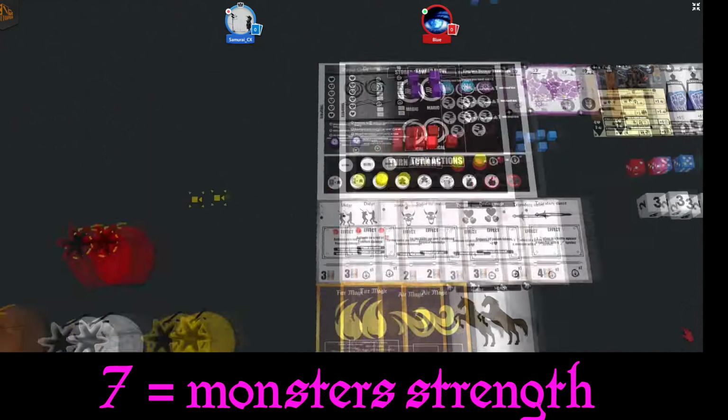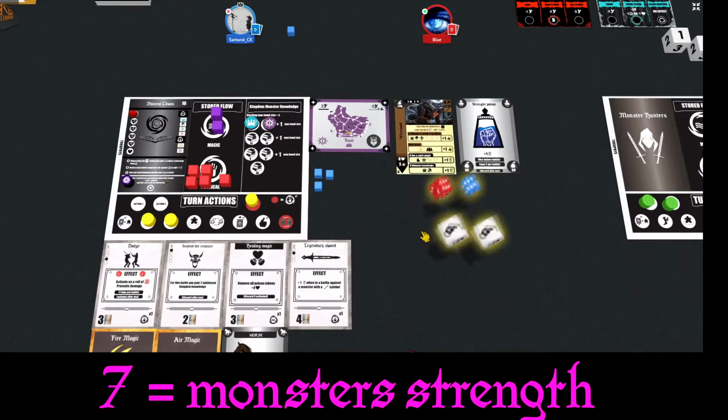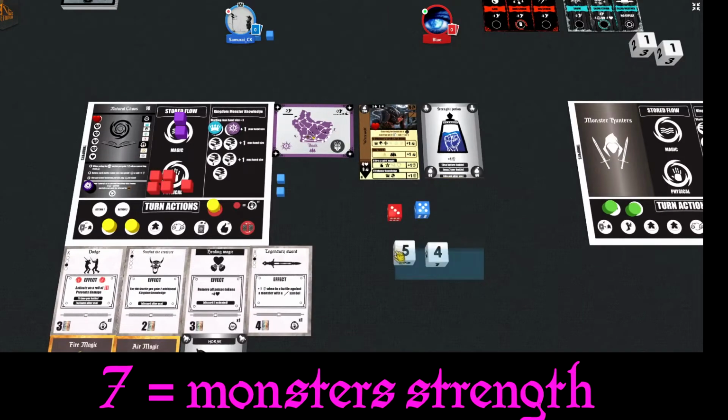6. So we still receive the damage. Not good. Not a good start. Let's roll again. Oh god. 6 again. Let us reroll again. 9. Much better. The monster receives the first damage token.